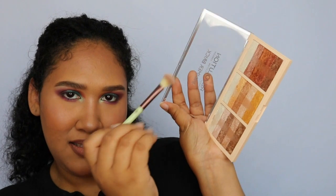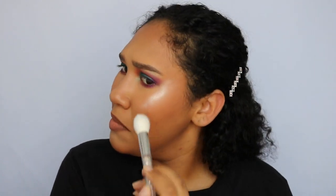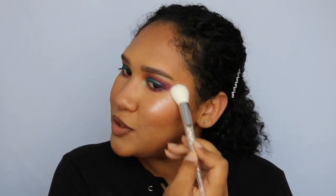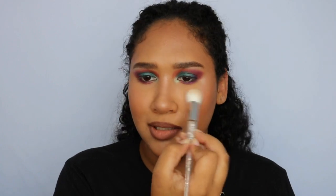Hello. I just wanna dip into this palette. Dip. That looks kind of like pinky champagne-y. So I'm gonna go, oh geez. Okay, Natasha. Okay, Revolution, you've made your point. Okay. When in doubt, don't assume that all highlighters are the same. Do not apply it with... that was intense. That was really.